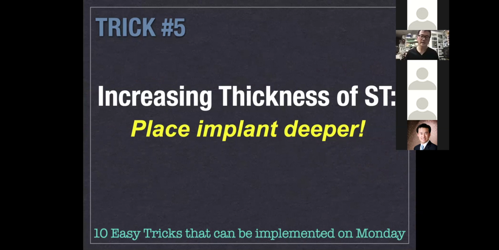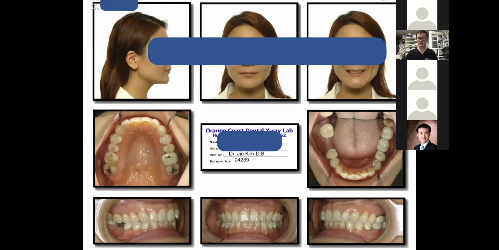Trick number 5, how do you increase the thickness of soft tissue? And I've hinted at this earlier, simply place the implant deeper. If the soft tissue cannot be made thicker, then allow soft tissue to act as if thicker by placing the implant deeper. By placing the implant deeper proactively, you bypass the body's reaction of trying to lose bone. So crestal bone loss many times is the body's desperate attempt to say, I need more space here. I need to create soft tissue. Therefore, I'm going to eat up the bone. And that's what tends to happen.